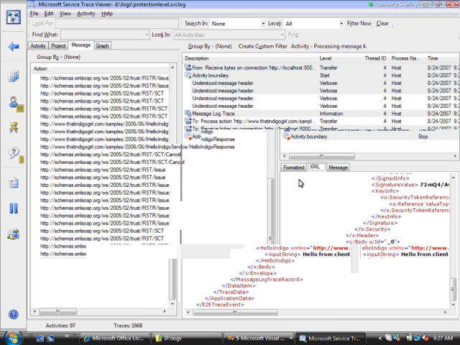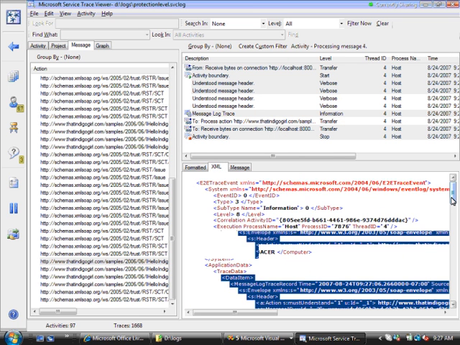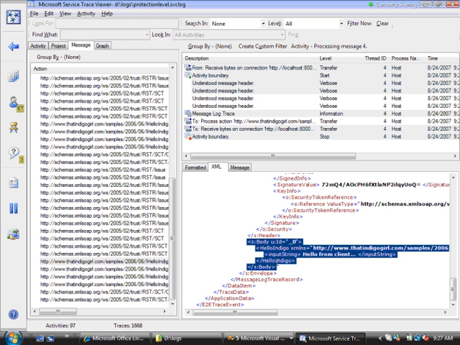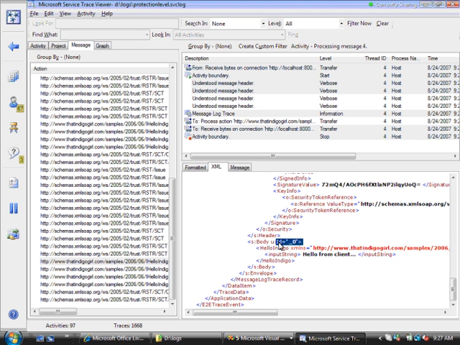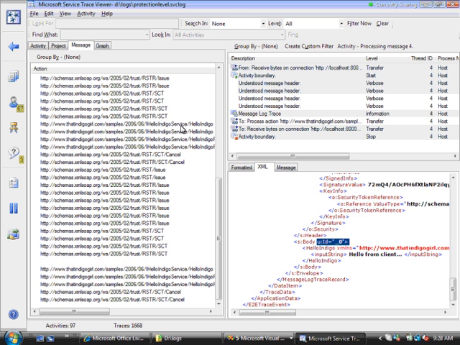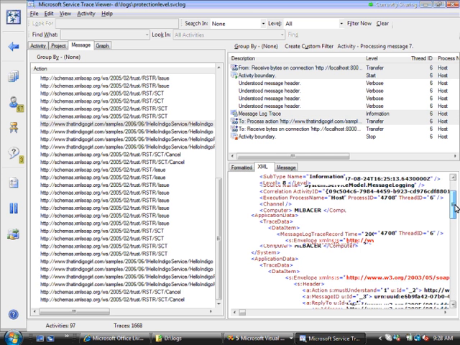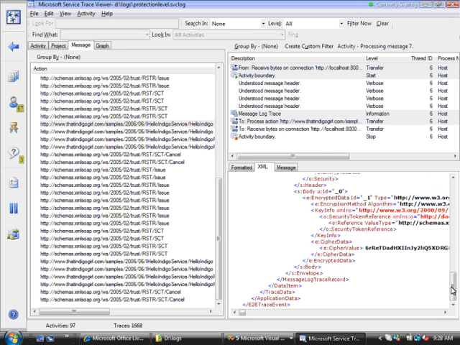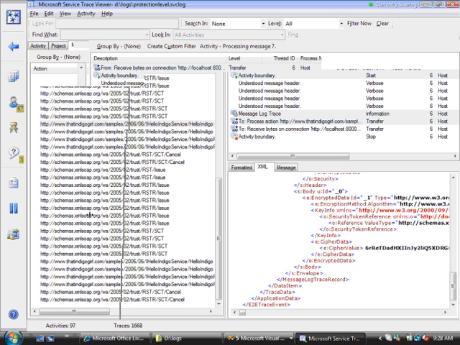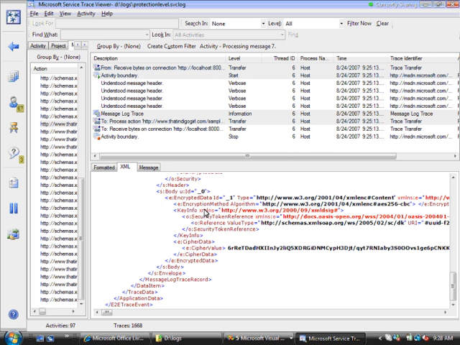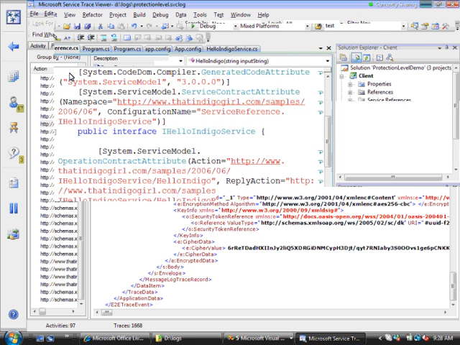Okay, so the last Hello Indigo, as you can see here, the body of my message is not encrypted, but it is signed. You see this ID here? It is signed. I'm not going to go into the details of how digital signatures work. We certainly don't have time for that in this hour. Now, likewise, if we take a look at the message right before that, you see that? Cipher data? It is encrypted. So let me just scroll this over here. And you can see that the body has been encrypted and signed. So that is just showing you that, yes, message protection did indeed throttle what our settings were.